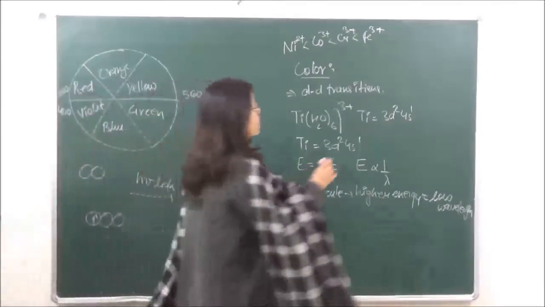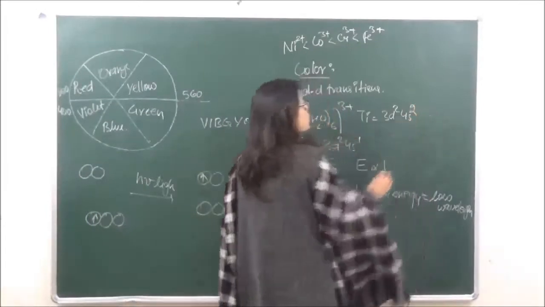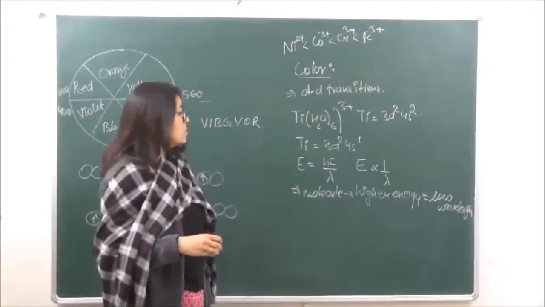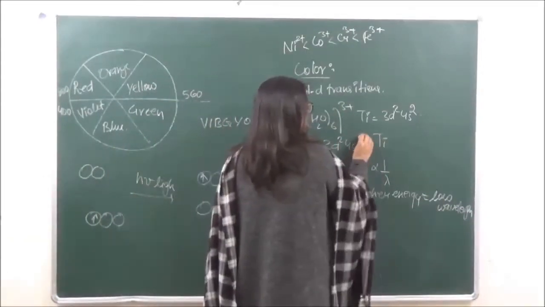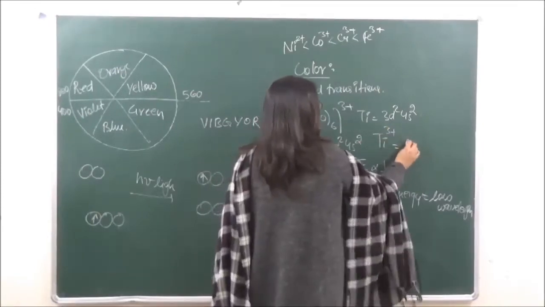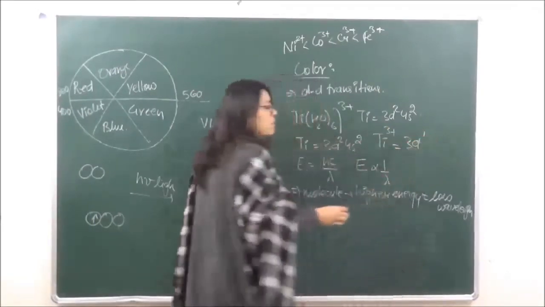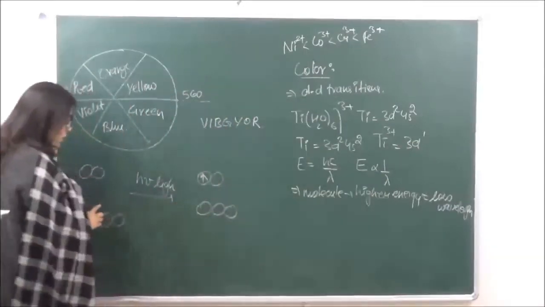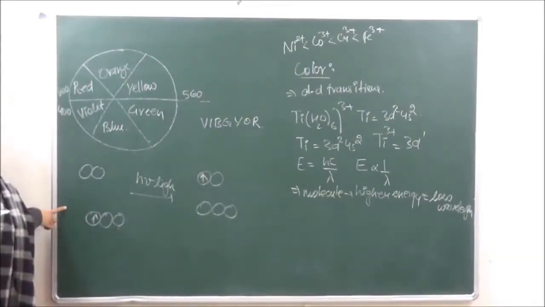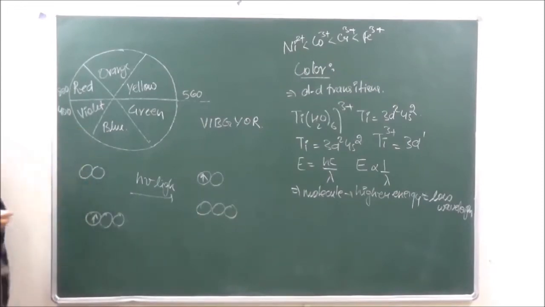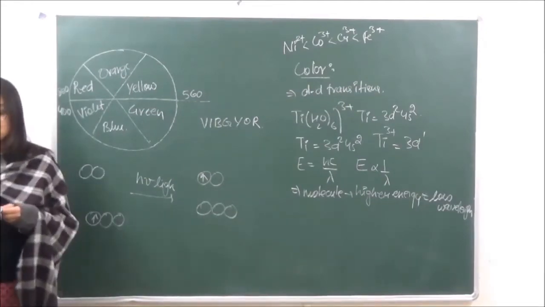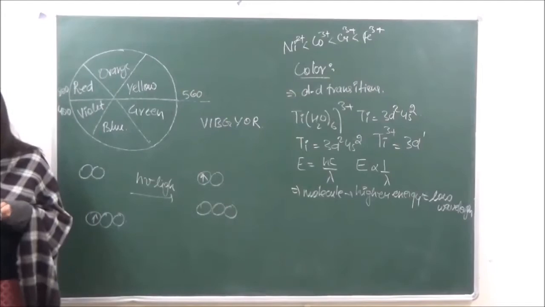Now over here we have committed a mistake. The electronic configuration is going to be 3d2 4s1. So when we are looking at titanium in the 3 positive state, the electronic configuration is going to be 3d1. So it has one electron. So what we are showing here can be shown for [Ti(H2O)6]3+. It has one electron. It is going to absorb energy and go to a higher energy level, and when it comes down, it is going to give us radiations. Okay? Clear?